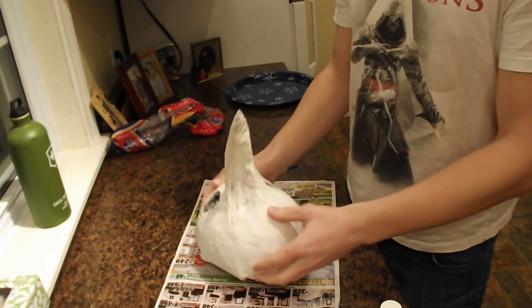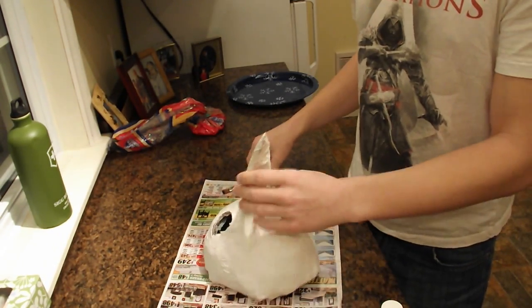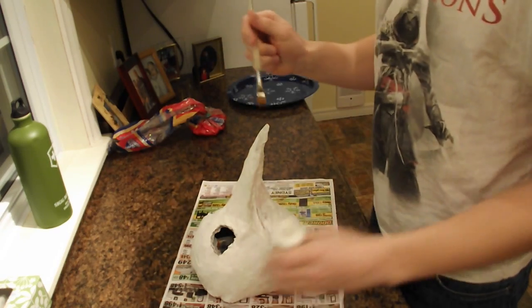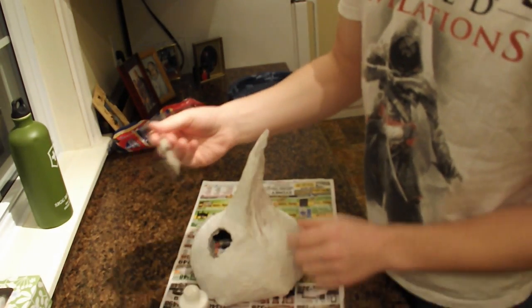Really not going to do that though, because I don't want to go out and buy more glue, because I used all my glue already. And once again, I don't really care. So next I'm going to start painting. So white paint, paint the brush, and I'm pretty sure you can figure out the rest.